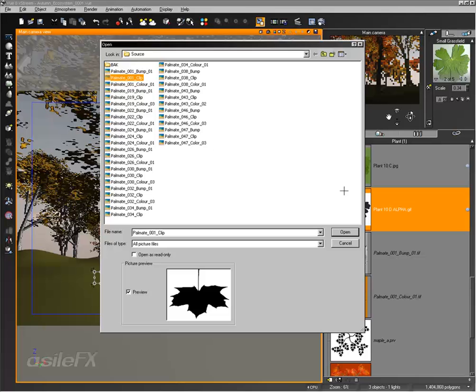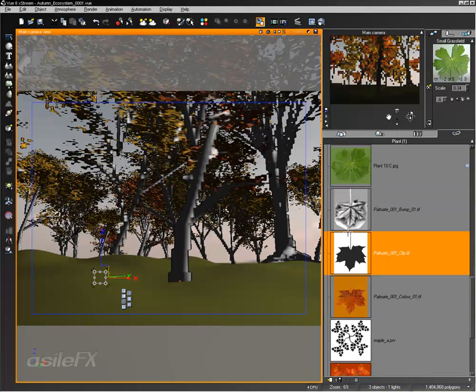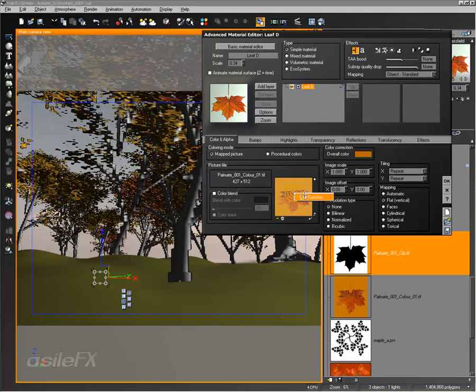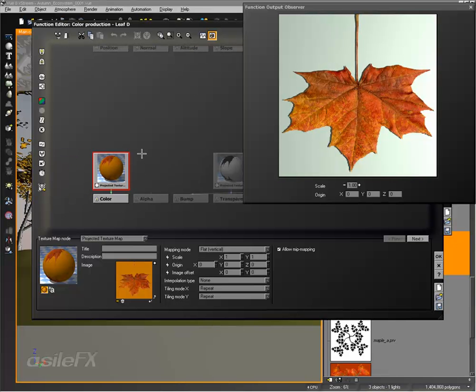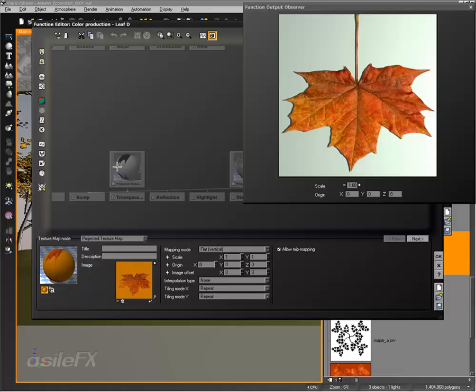It's technically not an alpha because an alpha would be inverted. Alpha is based on an opacity amount, which means white would be what shows. A clip or transparency map, white is what's cut out. You also have the ability to invert the image. You would need to do that within the material editor. First, I'm just going to load this in, and we're going to take a look. We can move over to the 5th material, which will now show this leaf. And I also want to note that pretty much all the leaves need to be upside down. All branch materials, anything like that, typically you need to use them upside down to get them to show up correctly within view.